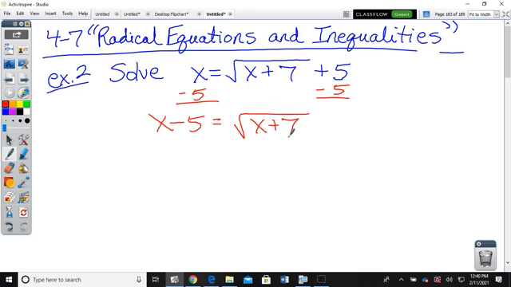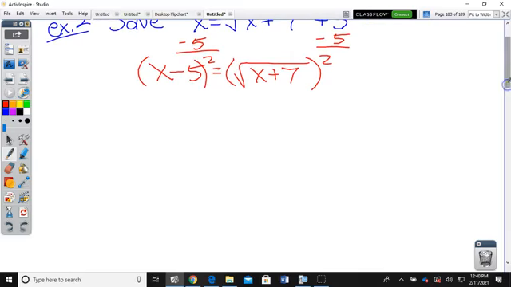How do I get rid of the square root now? Square. Whatever you do to one side, you have to do to the other. Now, at this point, you can do the shortcut, or you can just write x minus 5 times x minus 5 down twice and do it the long way, okay? I'm going to do it the long way, and you'll see why the shortcut works, okay? So the long way, I'm going to get x times x is what? x squared, negative 5x, negative 5x, positive 25, okay?